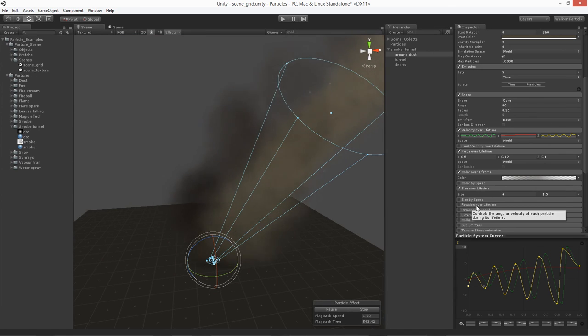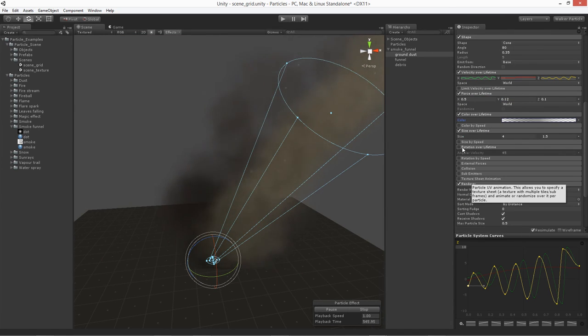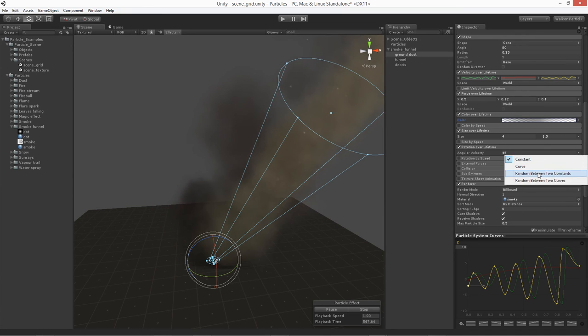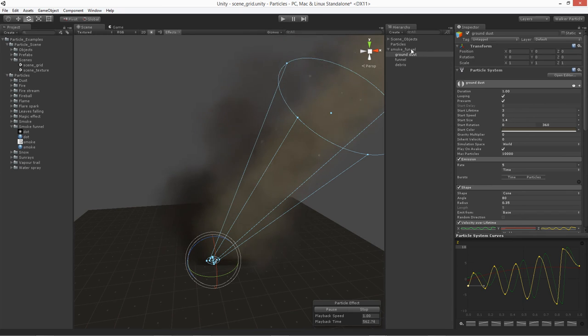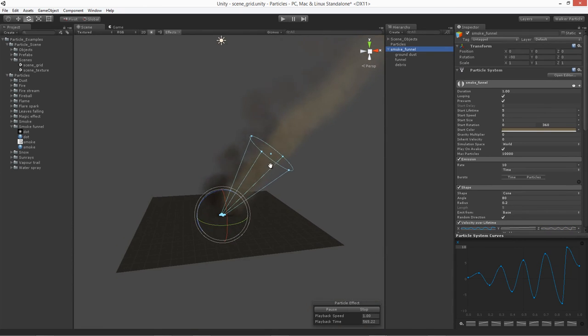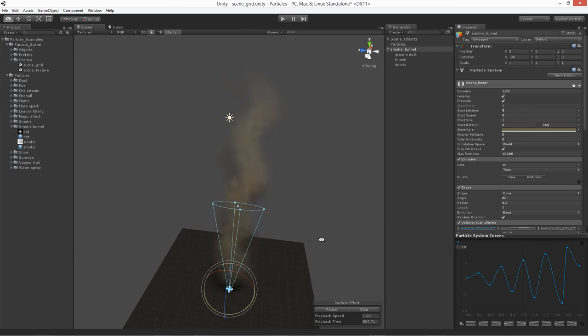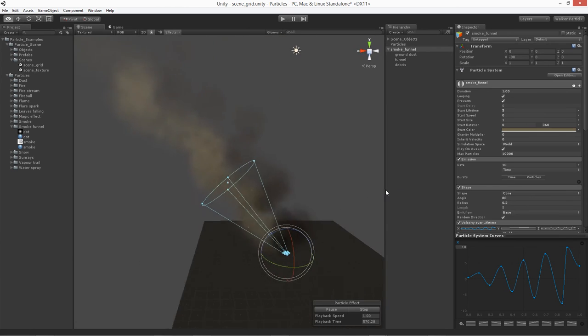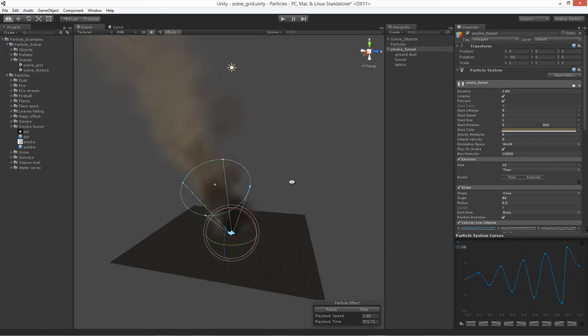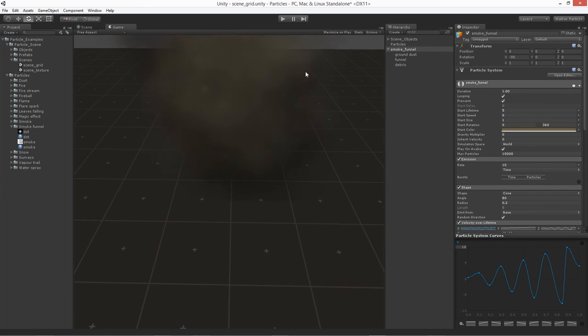Alright, and then we want to do the rotation over lifetime like we've done before. We'll go ahead and set this one up and do the constant between 2. And we'll do the negative 180 to 180, so we've got a full spin going on with it. Alright, so that's going to take us to just about the finish of it. If we look at what we've got at this point, we have a spinning cloud going across.